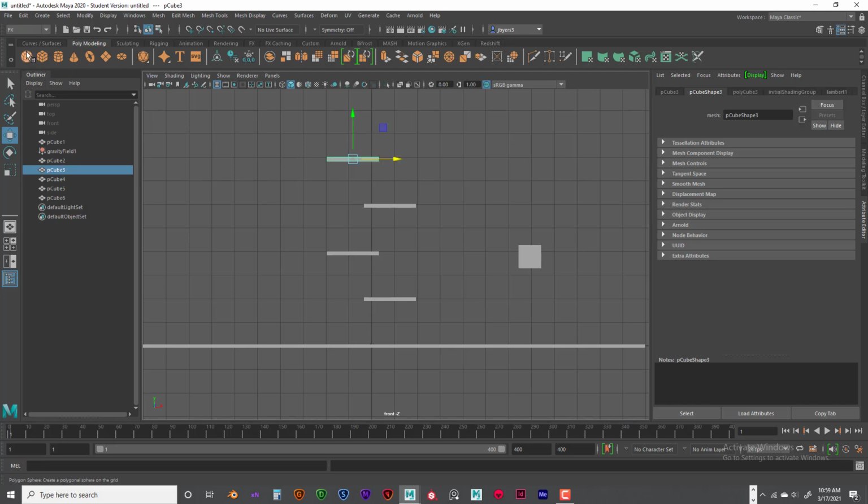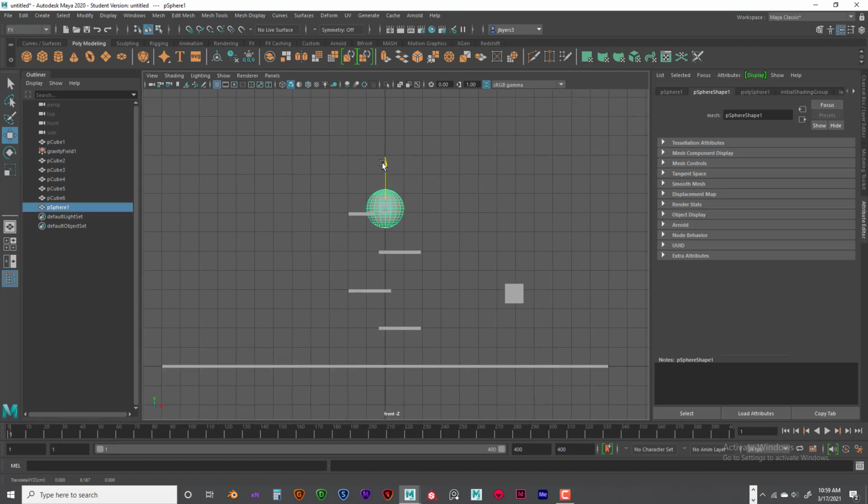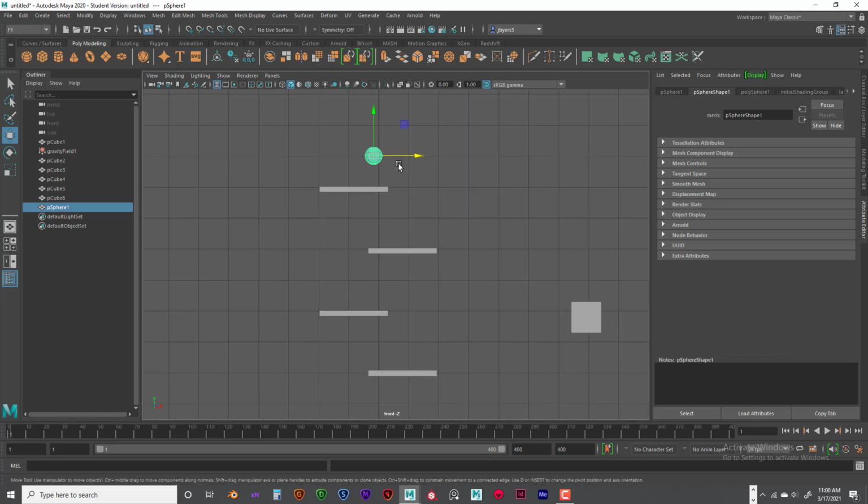And then we're going to create a ball, which is way too big for this simulation, so let's scale that down a little bit. Something like that would work just great. Okay, so let's say it drops from right about here. We want it to be off center. If you drop it in the center, it'll just plop down and maybe slowly move over. So we're going to move it to the side so it reacts right away.